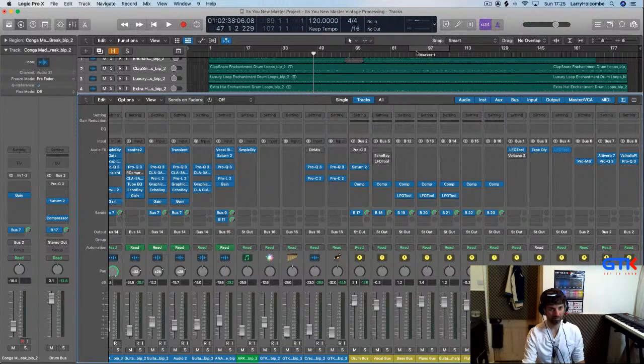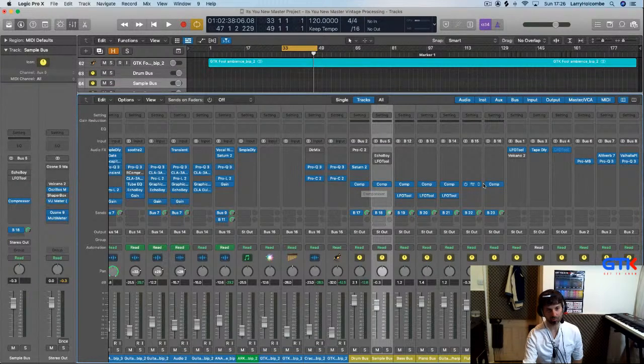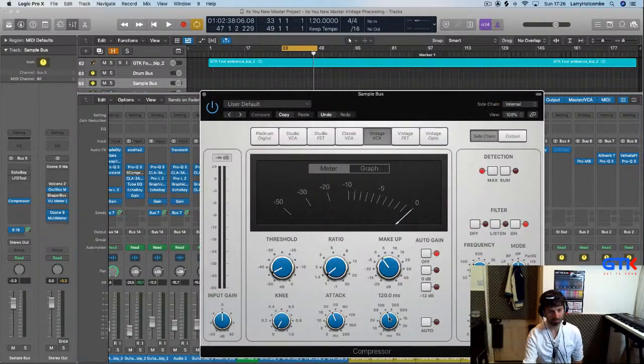So what you want to focus on is front back perspective. For me, when I bring those compressors in, the front back perspective of the mix is enhanced. It feels like the stuff which is further back is further back, and the stuff which is forward is further forward, and the differential between those two is increased. Why is that? Well, compression works on volume, and volume is what tells your ear how close something is to you and how far away something is from you. So anything that manipulates volume is going to manipulate our perception of how close or far away it is.